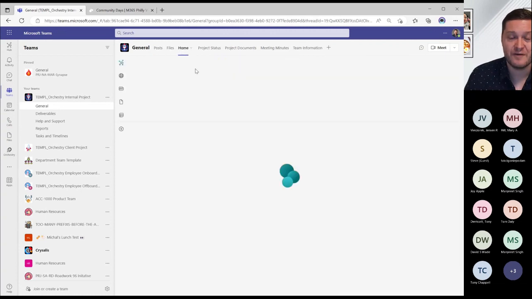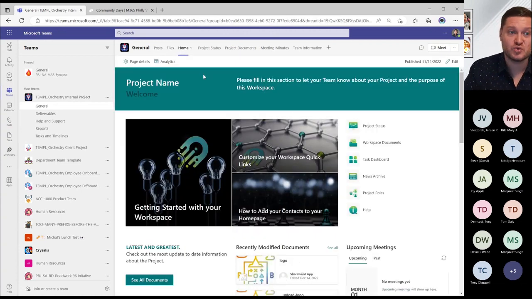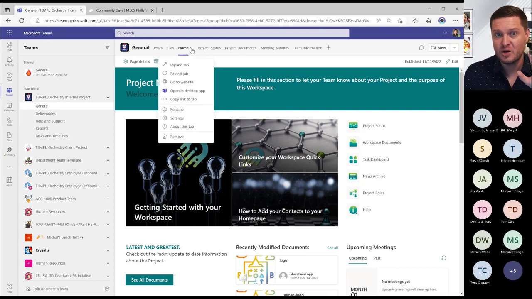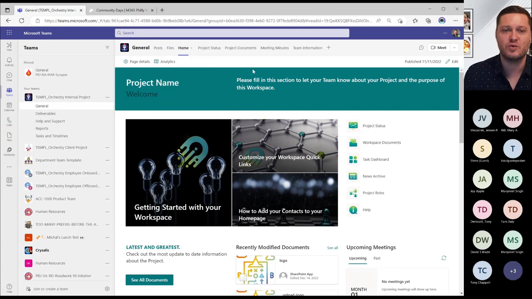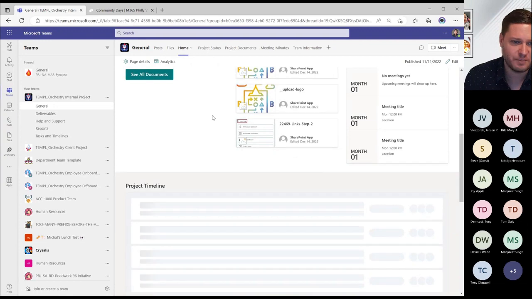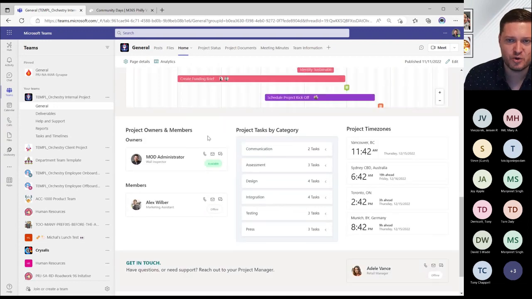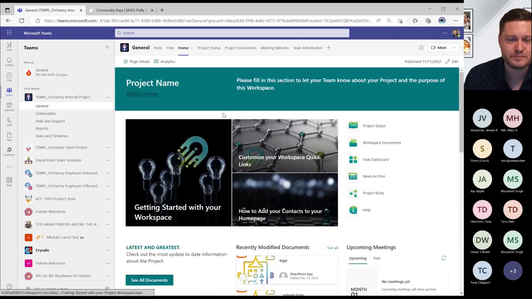As we talked about across the top for the general channel, we have some fairly specific pieces. So the first thing that we have, like we talked about, is having a link to the SharePoint homepage, right? Again, a lot of people are somewhat scared of letting their users know that a SharePoint site exists. We don't believe that. So having the SharePoint site integrated in with a page in the general channel can be super useful. And this is the SharePoint homepage, right? For our particular project workspace through here.